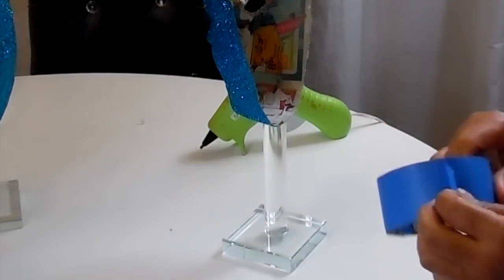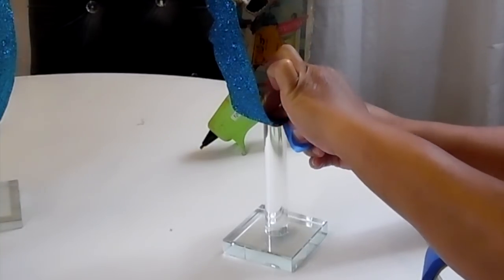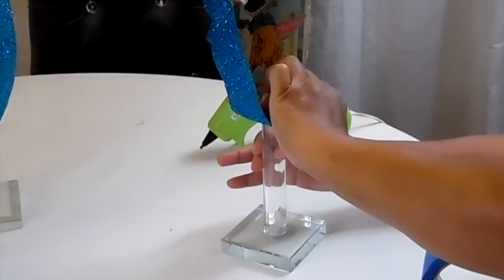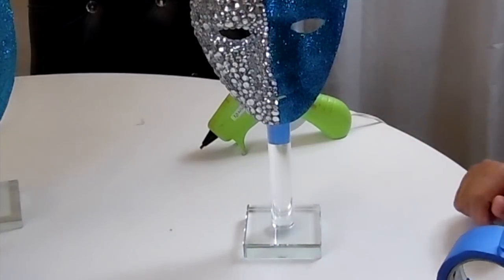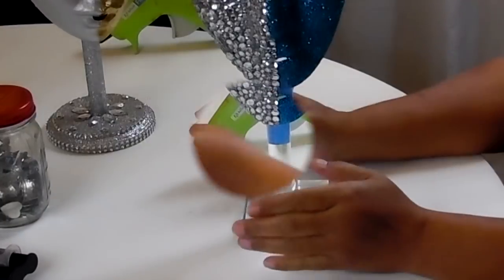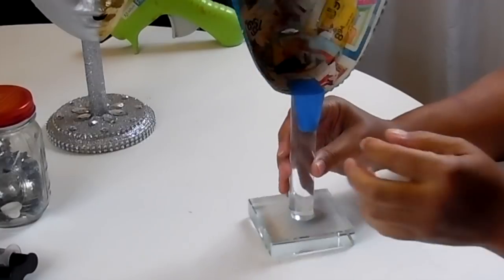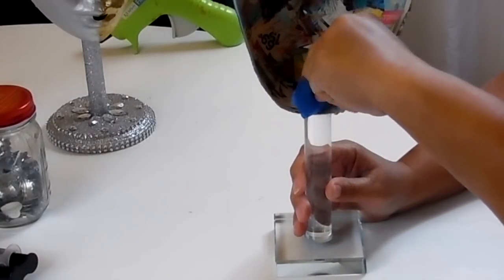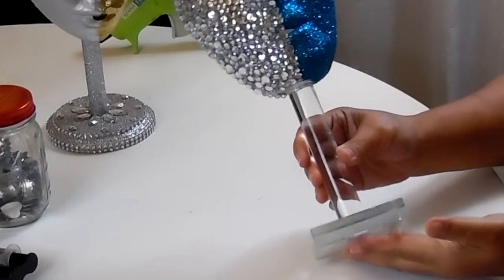But if you're worried about it, guys, you can always take another piece of tape, put it on the mask, and pull it down onto the stand like that while it sets up. Okay? So I'm just going to go ahead and let this sit for a while, and I'll be back. Let you guys see what they both look like. Okay, guys, so it has been about 30 minutes. So what I want to do now is just go ahead and remove this tape. And let you guys see what it looks like.